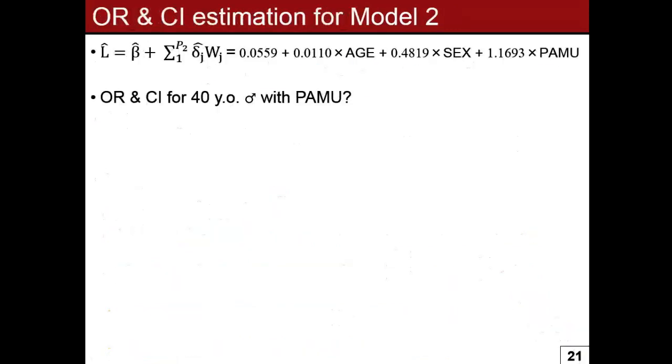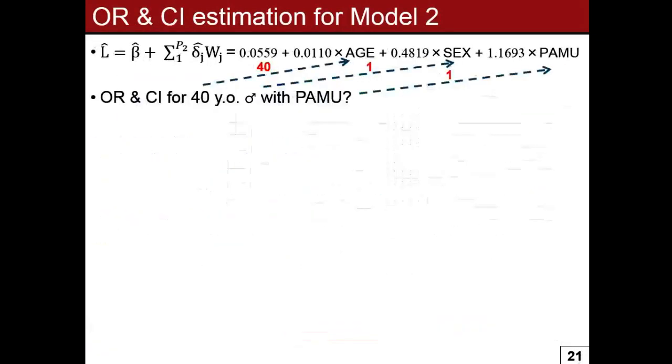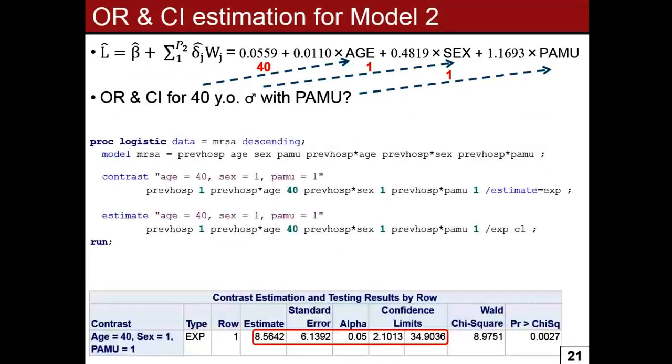Okay, so what we're going to do here is I'm just going to throw it all up here. Here was the odds ratio expression that we showed earlier. This was 0.0559, 0.001 times age, and so forth. This is our generalized expression for the odds ratio in this model. And now we want to actually estimate this thing and get its confidence interval, and maybe do a statistical test for given values of those W variables. We want to say, I've got 3 values of age, sex, and PAMU, and I want to plug them in and start estimating what the effect of exposure is.